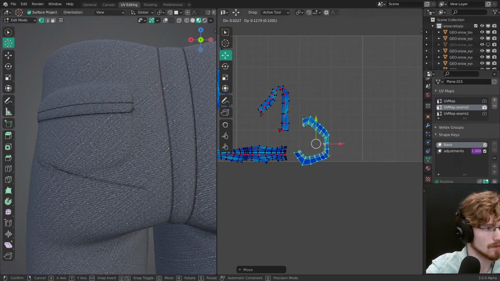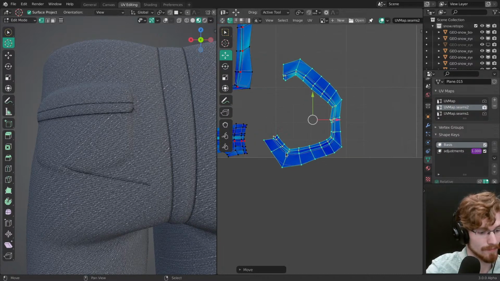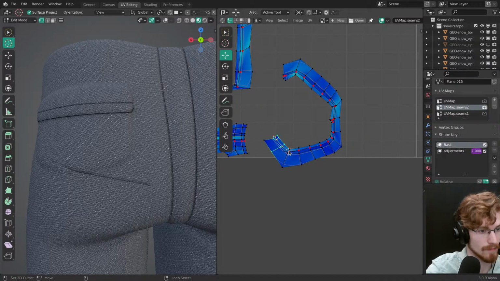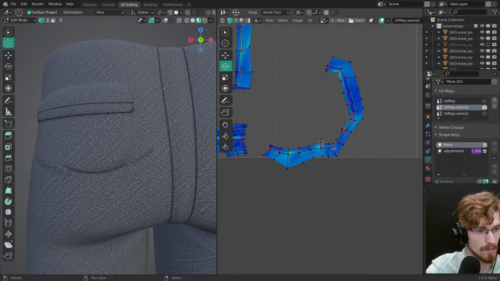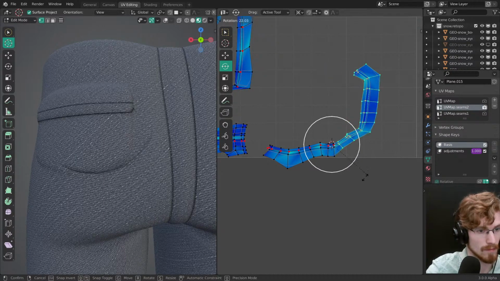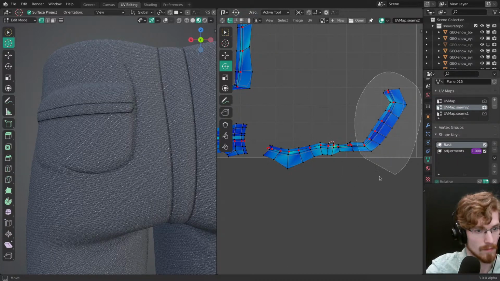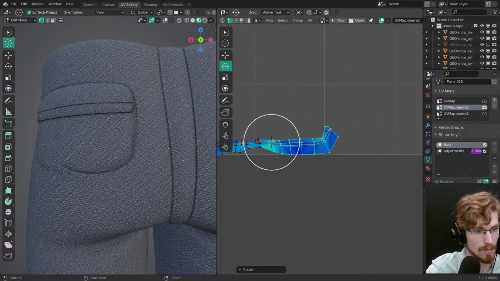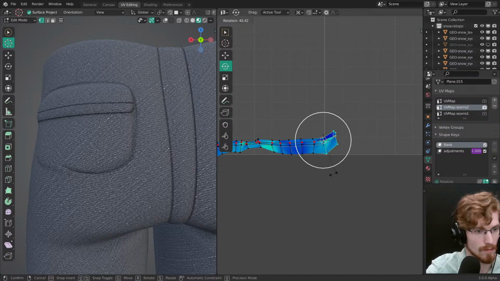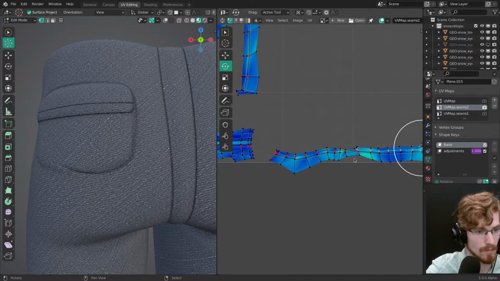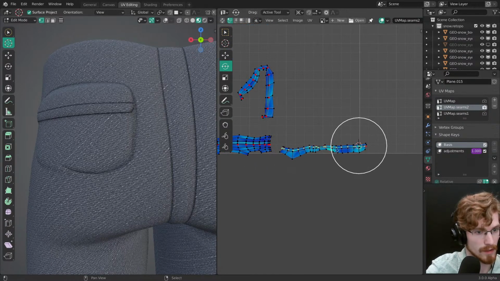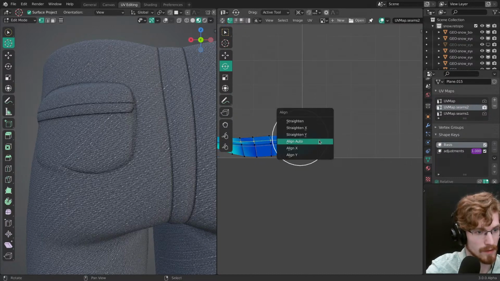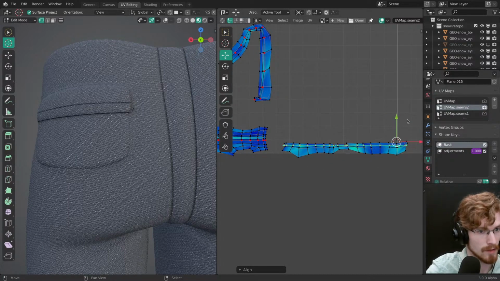Okay, so this is right now not right. Okay, so I can just select all of these, auto align, should be good to go.